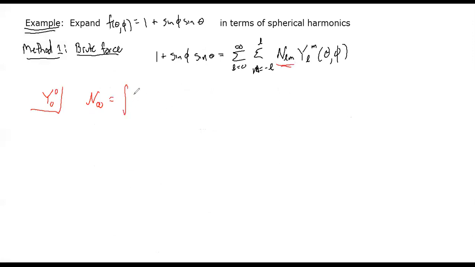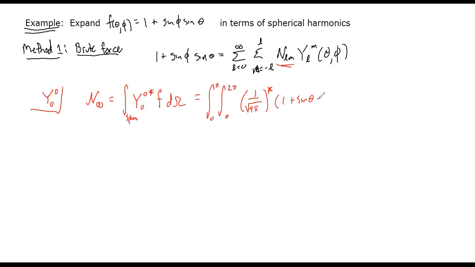I compute it by the same kind of overlap integral. So it looks like this. So unit sphere again. And then I look up what that is in the table. So integral over a sphere is 0 to pi, 0 to 2 pi. And then y00 itself is, I don't like the way Wikipedia writes it, 1 over root 4 pi is the nicer way of writing it. Technically the complex conjugate, but that's real, so no biggie.